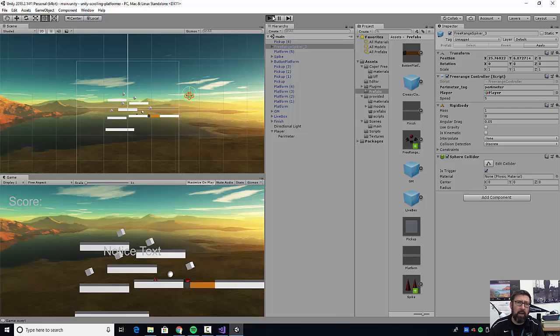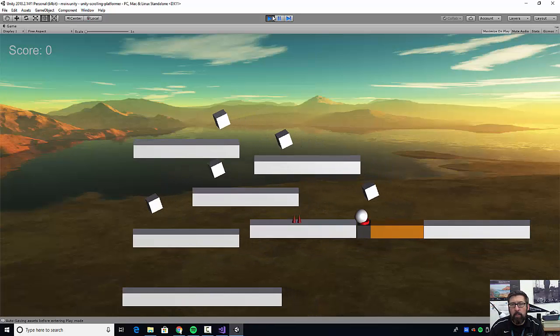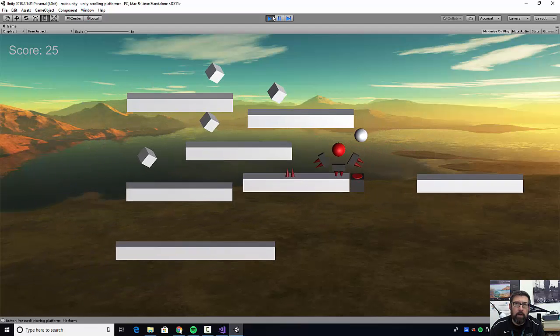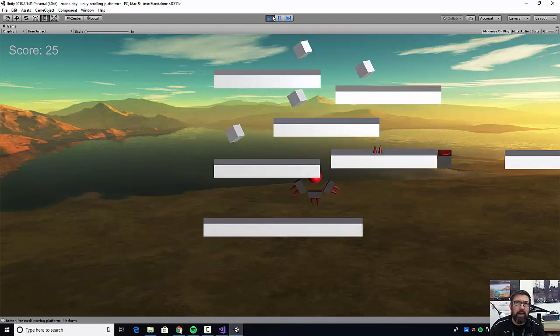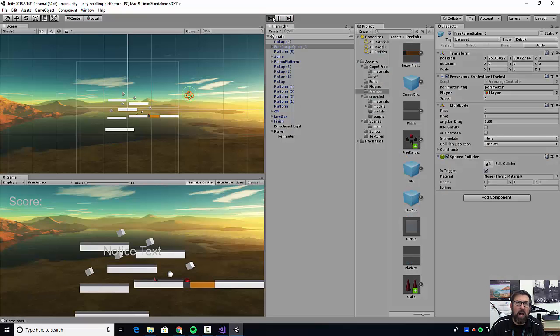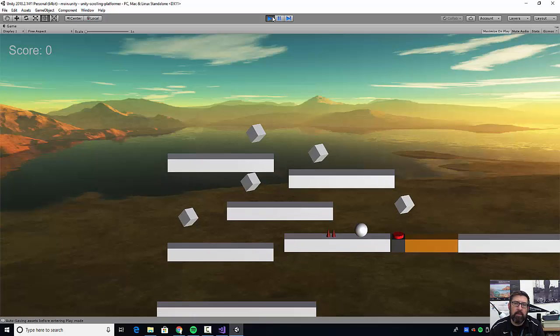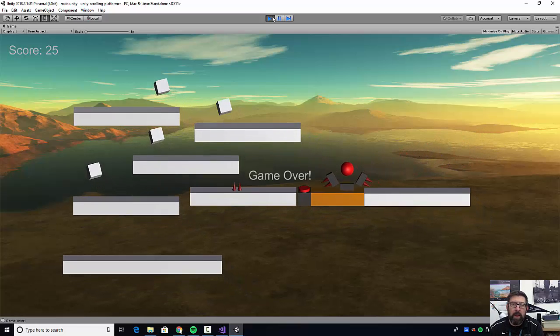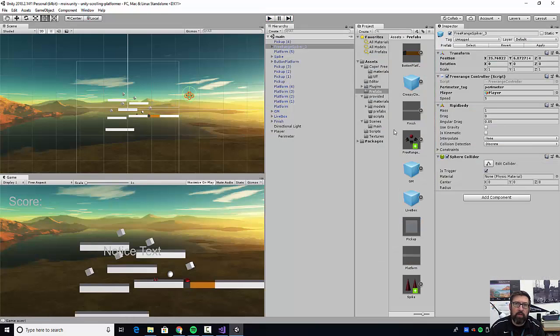I hate to say this, I want the object to die. I know, it sounds so brutal, but here we go. Just want to make sure. It's going to die. I had one job. One job. I had to have it survive. Couldn't even do that. There you go. And bam, game over. Great, that works.